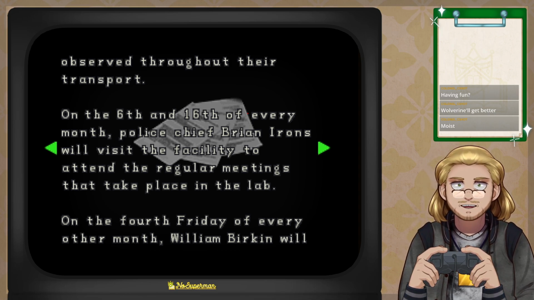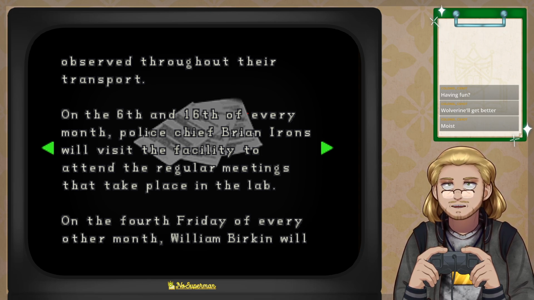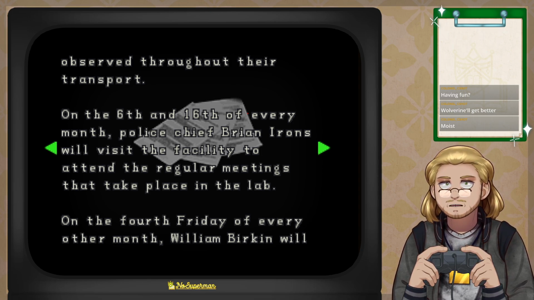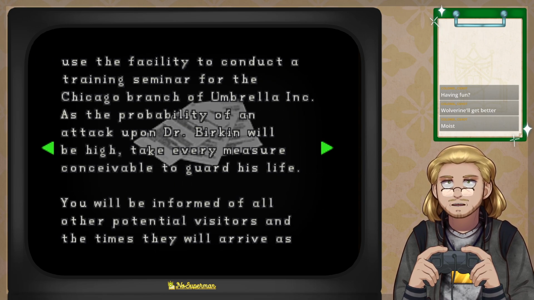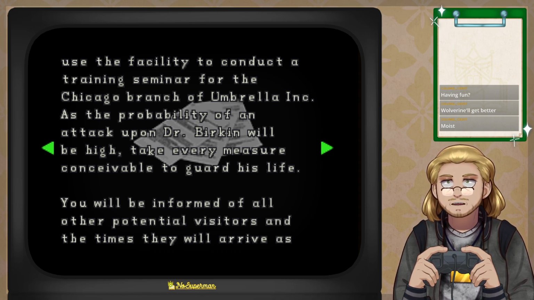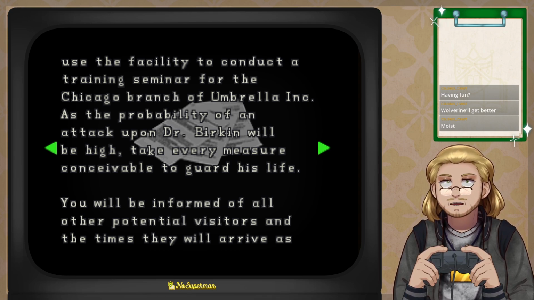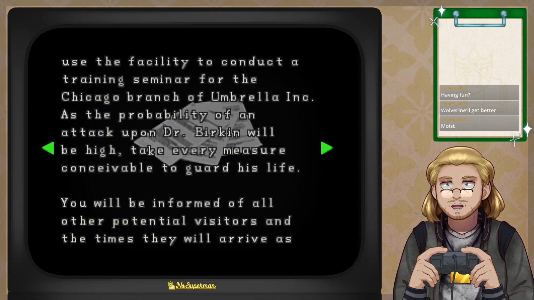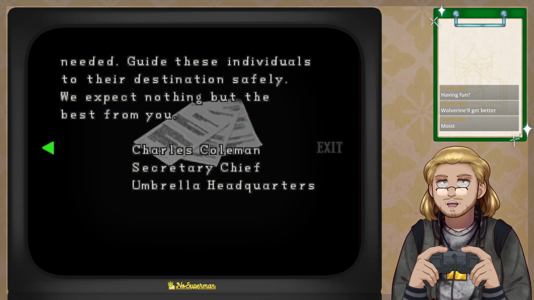On the 6th and 16th of every month, Police Chief Brian Irons will visit the facility to attend the regular meetings that take place in the lab. On the 4th Friday of every other month, William Birkin will use the facility to conduct a training seminar for the Chicago branch of Umbrella Incorporated. As the probability of an attack upon Dr. Birkin will be high, take every measure conceivable to guard his life. He will be informed of all other potential visitors at the times they will arrive as needed. These individuals to their destination safely. We're expecting nothing but the best from you.